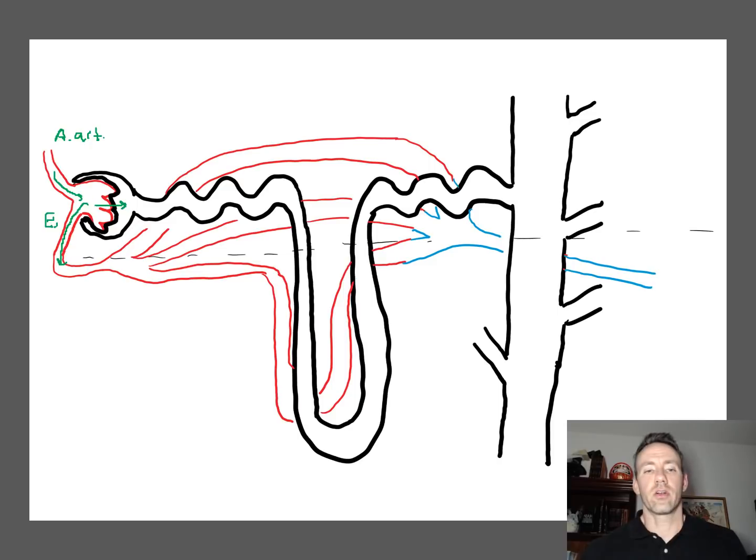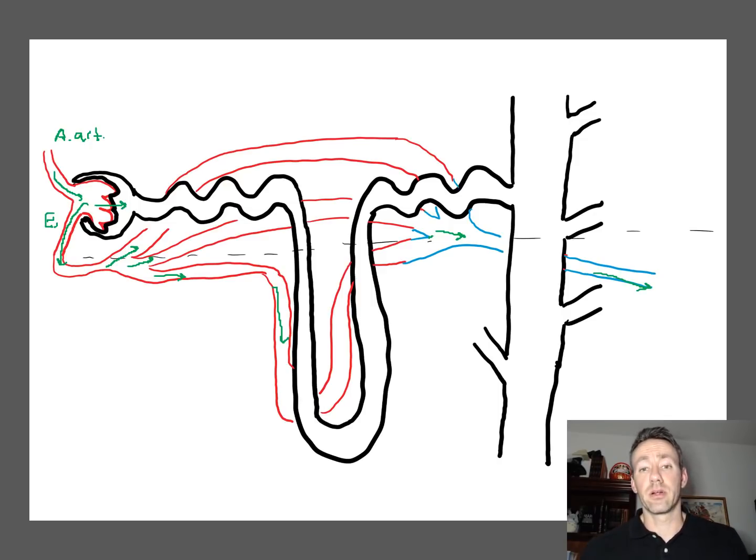Once it goes into the efferent arteriole, this is blood that is not in the nephron. This is what did not get filtered into it. So this blood will then make its way into a capillary system that surrounds the nephron. It closely surrounds the proximal convoluted tubule, the distal convoluted tubule, and also dips down here, which I'll draw a little arrow into, and is closely associated with that loop of Henle. And now this is like a typical capillary where you have arterioles, a capillary, and then over here in blue is where all the blood will be draining to. So this would be our venules, ultimately to return to veins over here that leave the kidney.